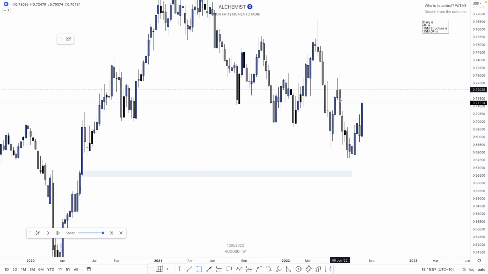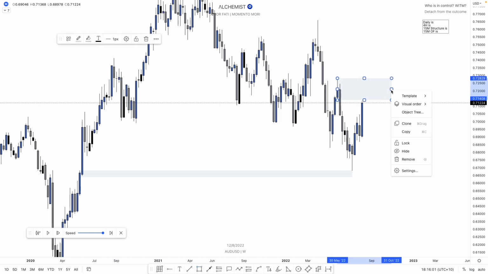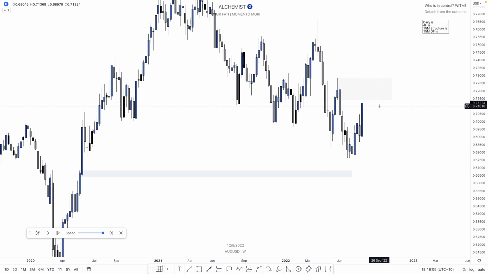So that was the weekly demand. We're very close now to tapping into our weekly supply. I was just reviewing the week that's just passed, and I was wondering if there were any opportunities that I didn't see at the time. There was actually one, it was during Asia, and that's why it wasn't marked up for me. But I'm going to go through it now and show you guys how to actually use the different time frames to help you frame up your trade, and also allow you to know exactly where you should be exiting the market. So on the weekly, that's all we need to do.